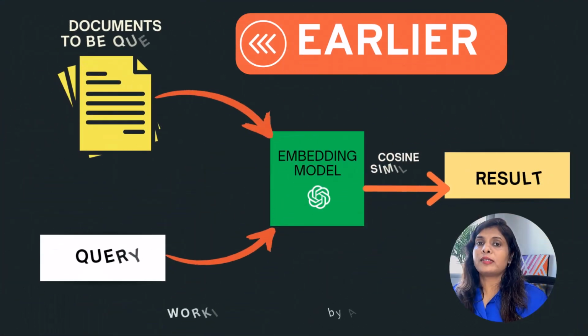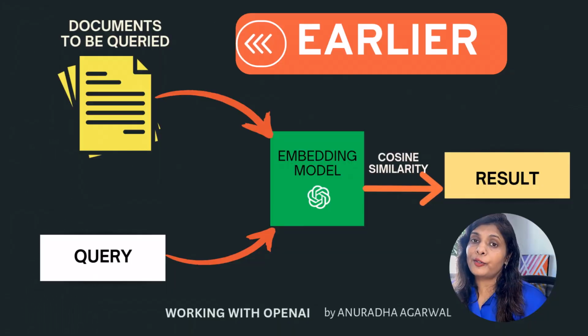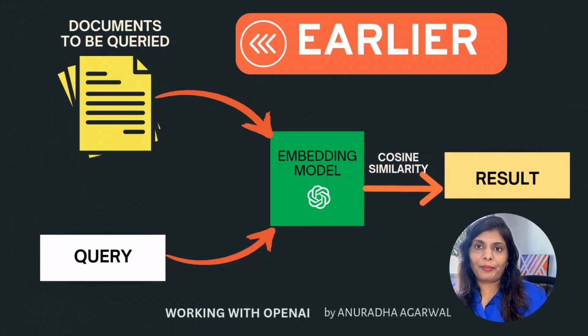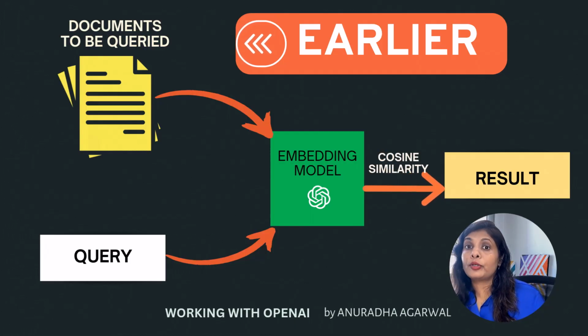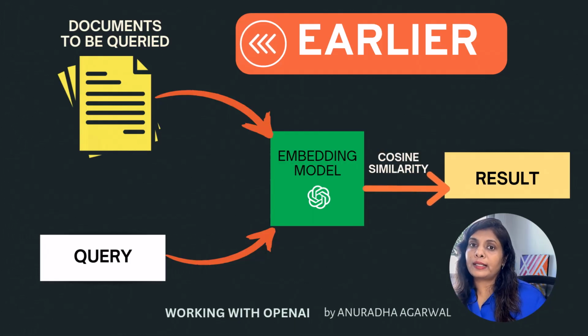Hey friends, in our previous two lessons, we explored the concept of embeddings and did hands-on exercises using the OpenAI API. We stored embeddings temporarily in memory, calculated cosine similarity between documents, and handled real-time queries. While this was great for learning, this approach is not scalable for real-world applications. So let's quickly understand why this approach does not scale.